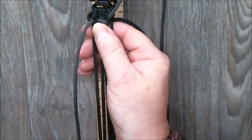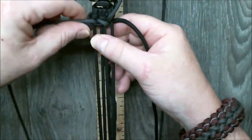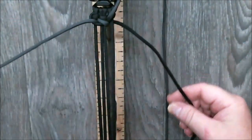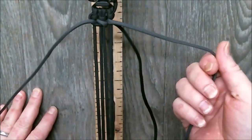Push everything up, and you can just pull. Pull this one straight out, pull this one up. Pretty simple. Just give it a little pull, and that's it. And now we're going to do the same thing from the other direction using the other side of the accent.